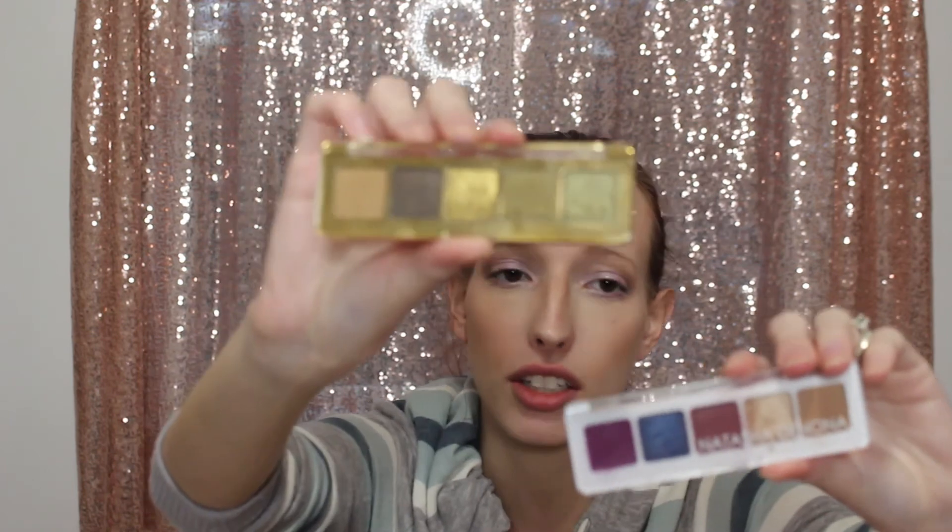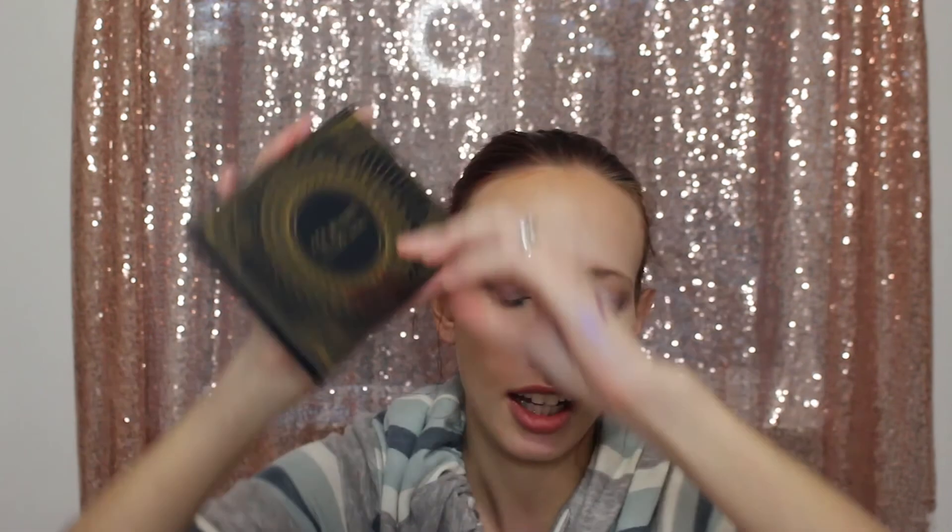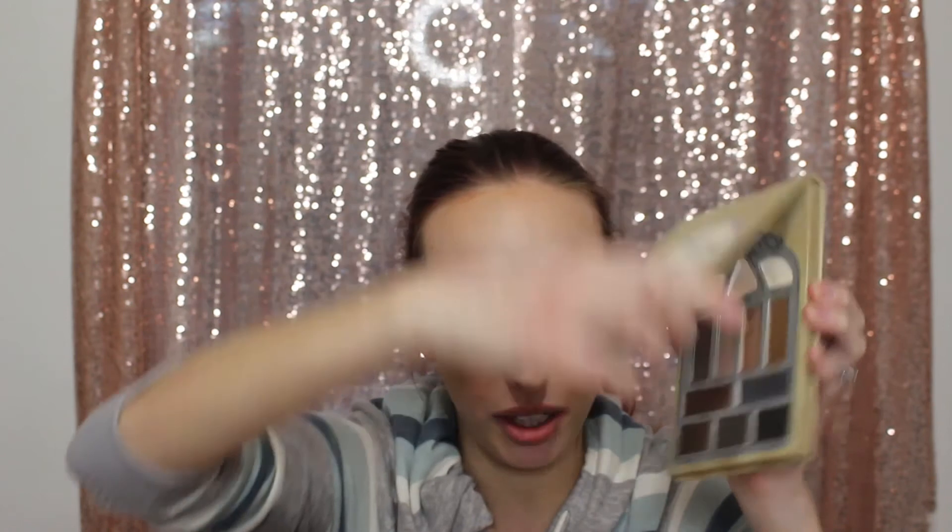It's definitely a big haul! I do have four eyeshadow palettes that will be coming in separate reviews — I've got the Natasha Denona Mini Lila Palette, the Natasha Denona Mini Gold Palette, the Ace Beauté Vintage Dawn Palette, and the Pretty Vulgar Nightingale Palette. Stay tuned because we've got a lot of eyeshadow palette reviews and tutorials coming up this month. If you'd like to see separate looks on any of these aside from my reviews, please let me know.